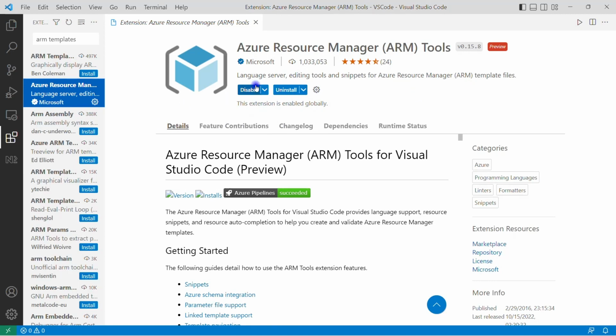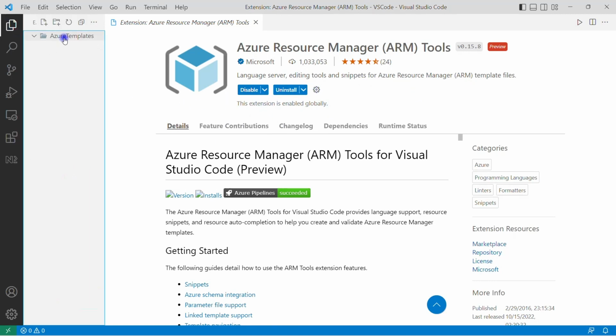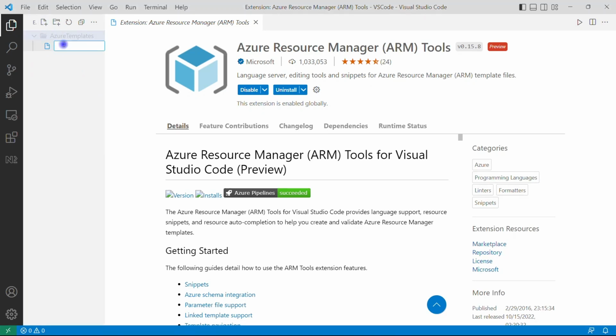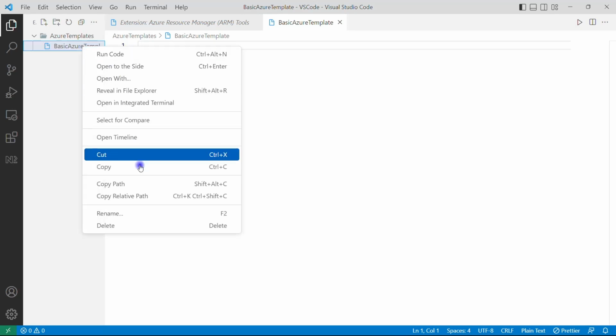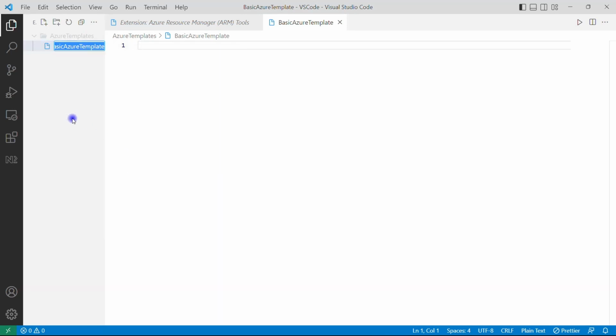After installing this, you go to your created folder and create one file here, basic Azure template. Hit enter. One thing I have to provide is .json, right?